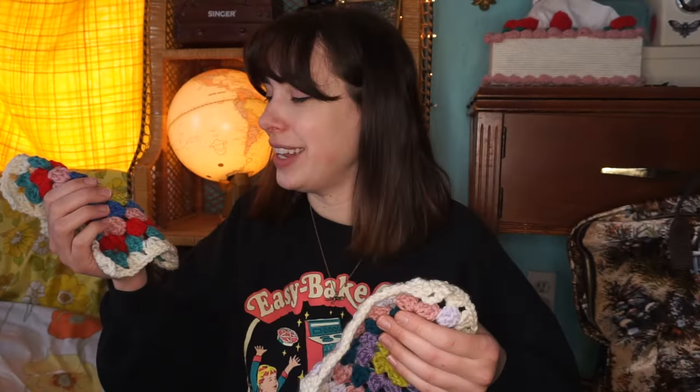This is the problem with making a bunch of different ones. If they were all the same pattern, I wouldn't have a problem. I'd already be putting them together, but because they're all unique in their own way, I've got to figure out which ones are more unique than others. This one's nice, but this one's nice too. But this one's also nice.